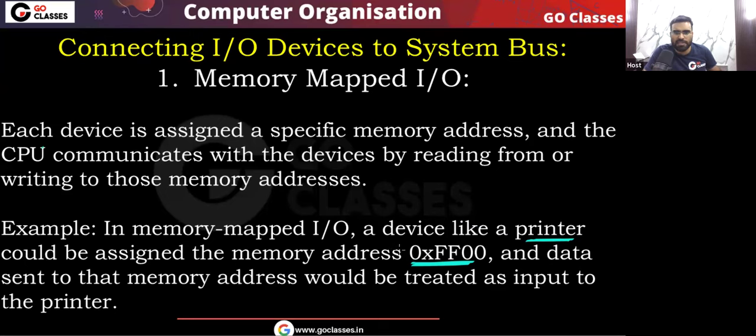When the CPU generates this address, it simply means that the CPU is accessing the printer. Now let's assume that the CPU is putting this address on the address lines and some data on the data lines. Then what will happen to that data? The CPU is putting the printer's address on the address lines, and it is putting some data on the data lines. That data is basically input to the printer. Yes or no? So that data will go to the printer. Is this point clear so far?